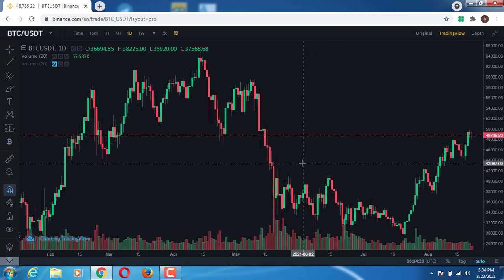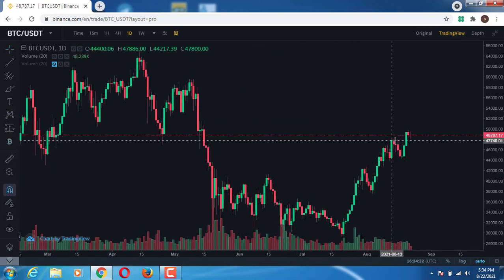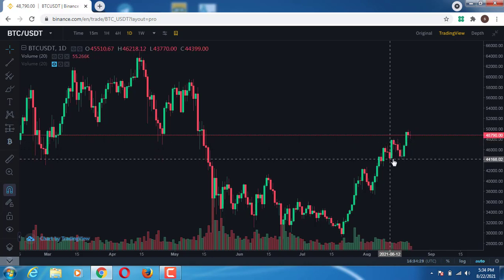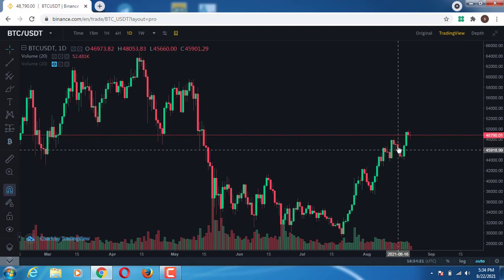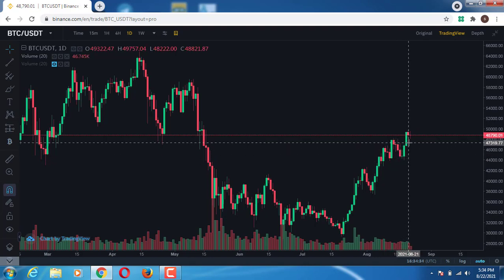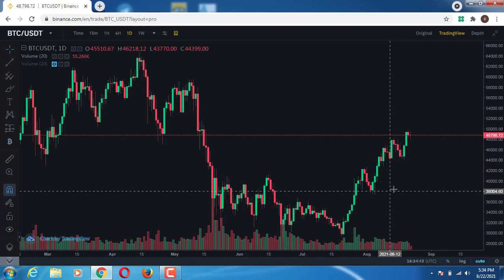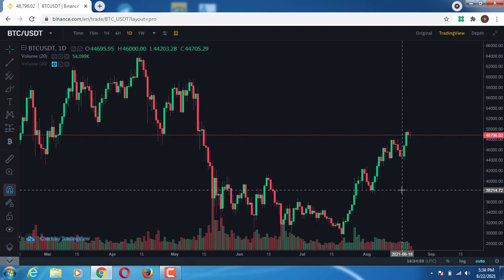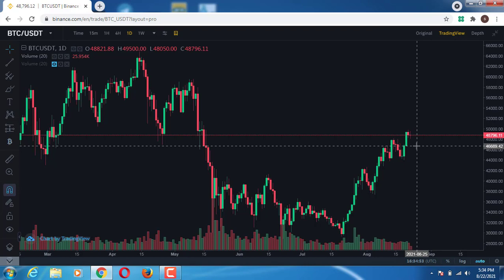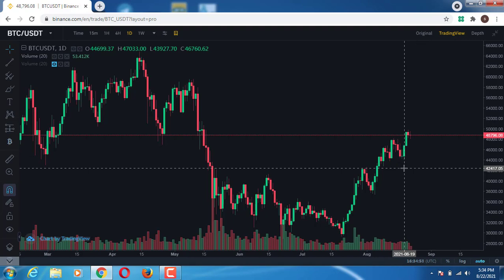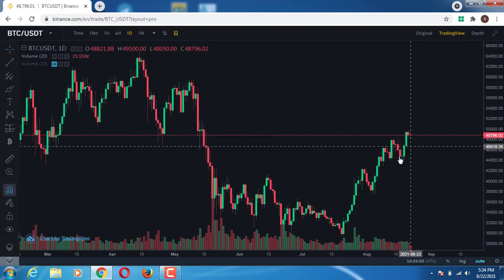On Binance here, last week I did a video on the Bitcoin price going down. This was our very first area where we expected the market to retrace to before it moved up, which has happened. And then the second place where we're expecting to buy is this very area, which the market did not get to. Now, when you're doing market analysis, you have to be very optimistic about the market pushing up because of the recent increase in Bitcoin adoption. So we should always see markets going up most of the time, especially in this very uptrend.